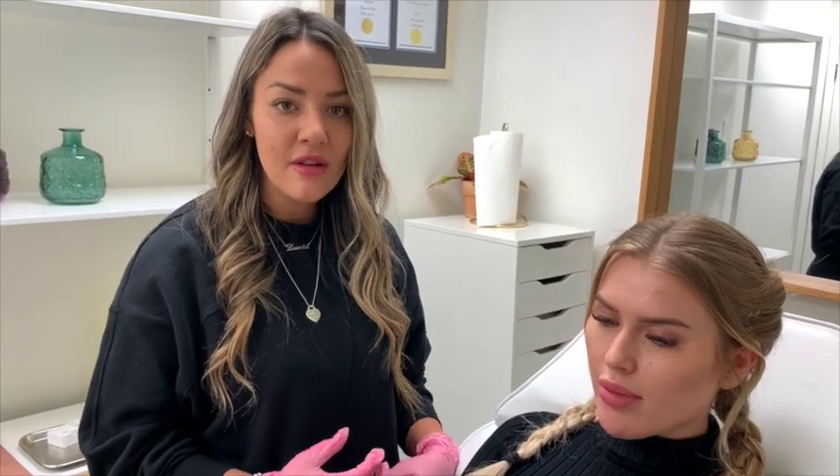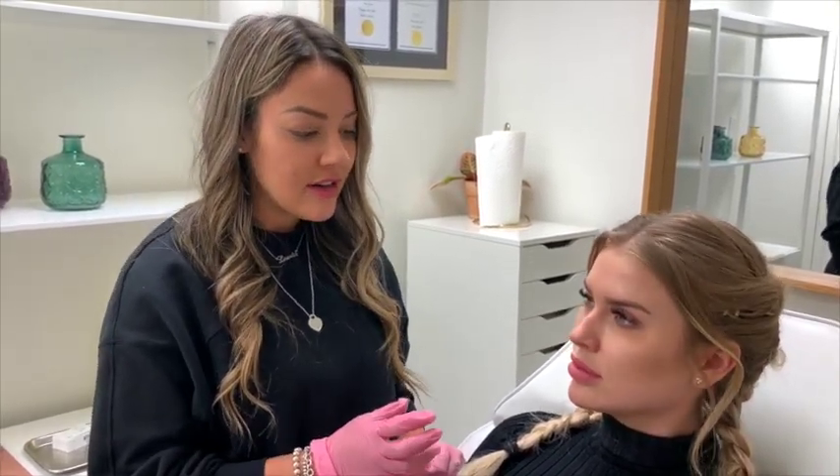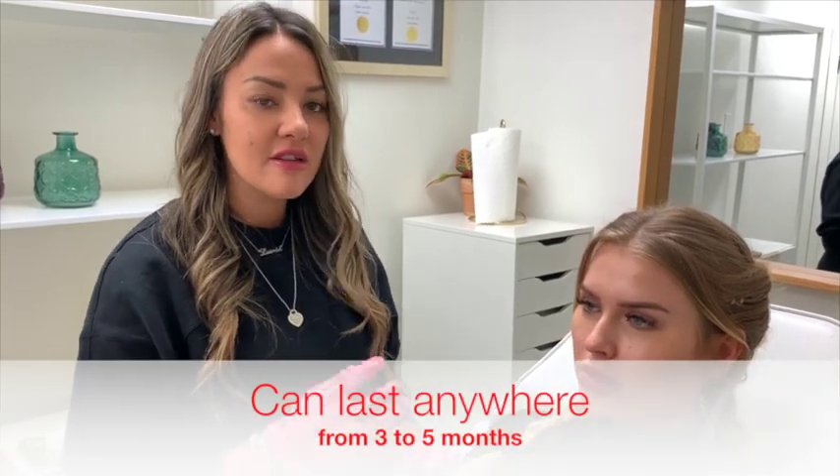We're going to focus on the chin dimpling, also known as the golf ball chin. Botulinum toxin is a muscle paralysis, so it's going to temporarily soften that muscle. It takes about a week, a week and a half to fully take effect, so we're going to inject it and you won't see anything today, but over time it's going to soften that movement.